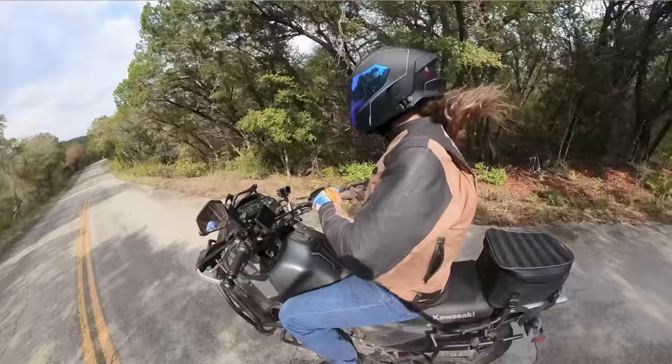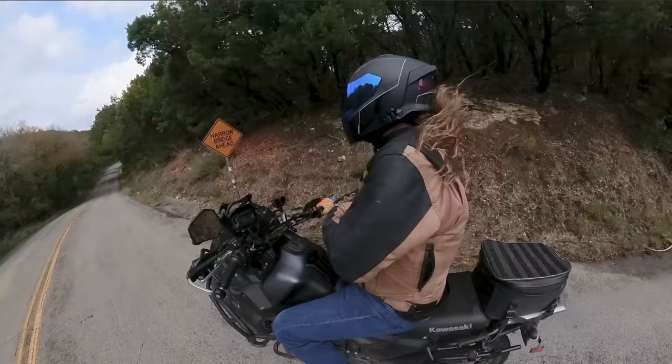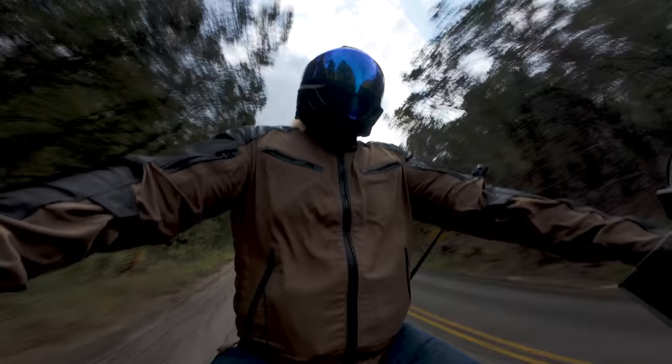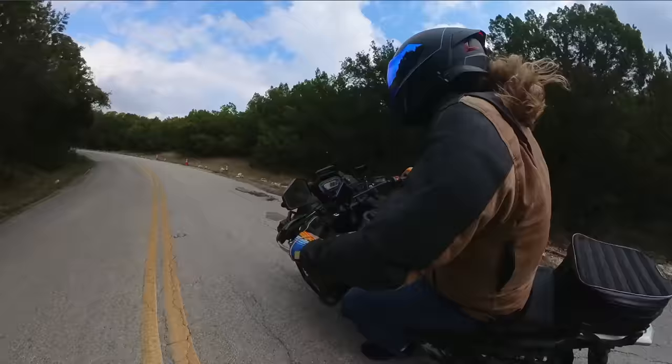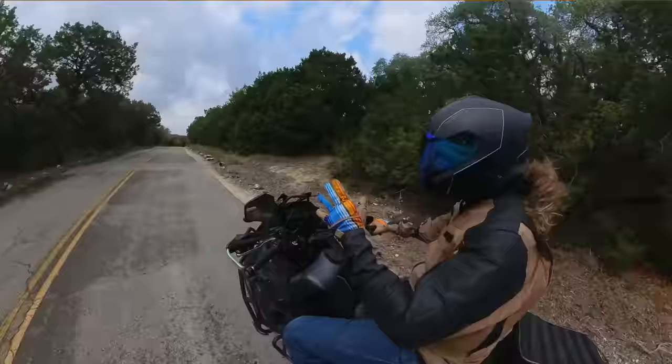The worst fuel economy I've ever experienced was on the Turbo Hayabusa — and it was still getting more miles per gallon than my Mazda. So any bike is going to get great gas mileage. I guarantee you that nobody who's going to buy this motorcycle specifically is going to care about that. By being like, 'Yeah, this thing gets 70 miles to the gallon' — okay, neat. I don't care. Good gas mileage should be a byproduct of making a cool motorcycle. It shouldn't be the sole goal.